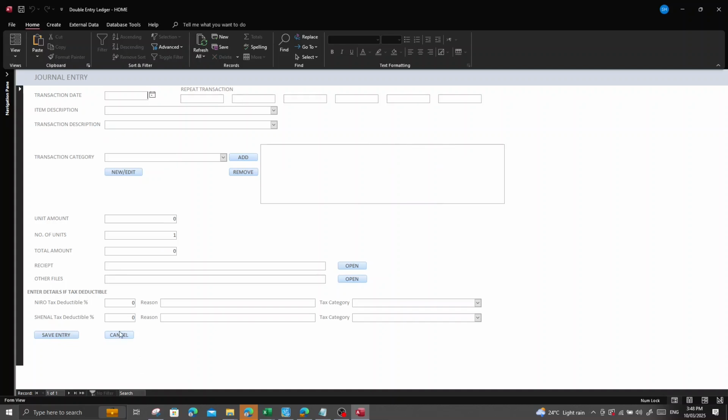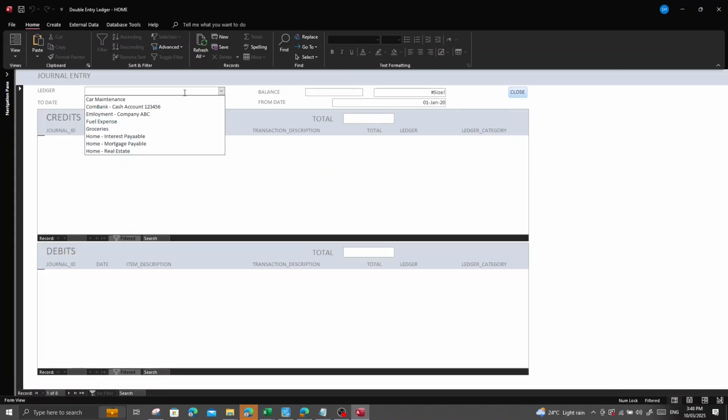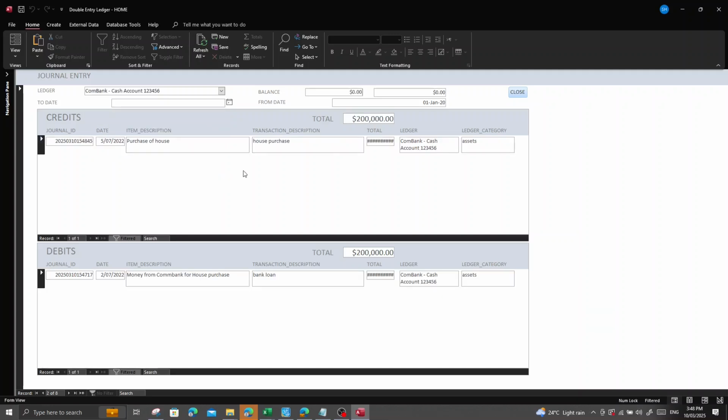And let's go back and have a look at our cash account now. So the actual balance is now zero because we initially got the bank loan and we now spent it to buy the house. So the balance is zero.